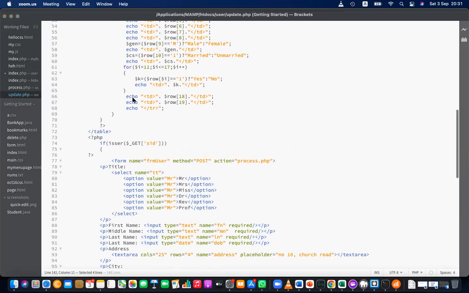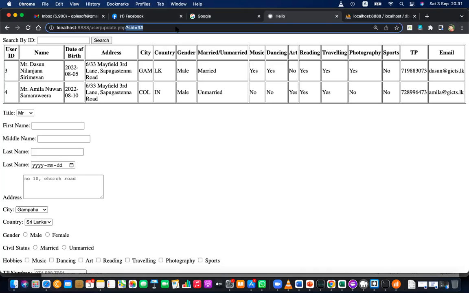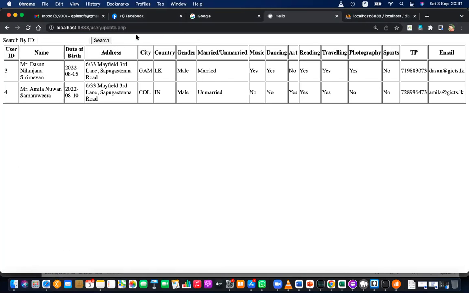Let's see now. Let's go back to the update form. When you don't have SID, you can see this only. But when you search by SID, this form should be loaded. So what has happened? SID equal tree. Now you have the search ID, but the form is still not there.